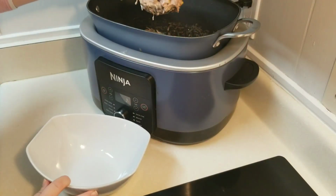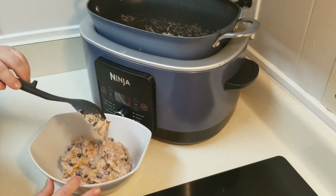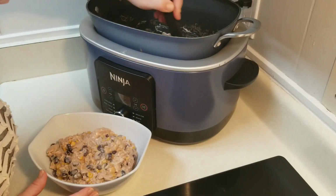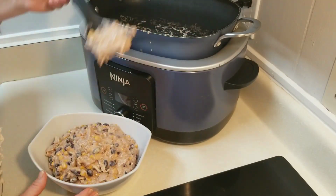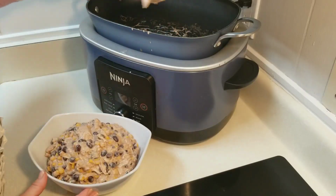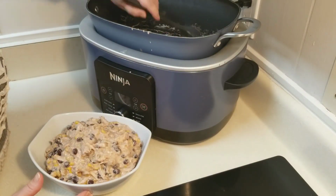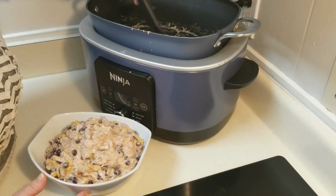It was perfect. So I put all the slow cooked chicken taco mixture in this bowl, and it was easy that way because then I just brought this out to the dining room table. I already had the dining room table set for plates, utensils, and all the other fun fixings on top as well that the kids would like to add to it. This just made it really easy, and I had the wraps out there and ready to go. It was so simple for a meal for my family. I like meals like that a lot.